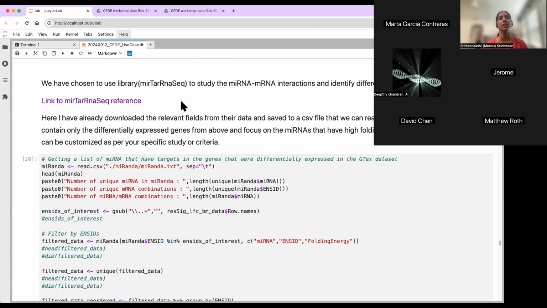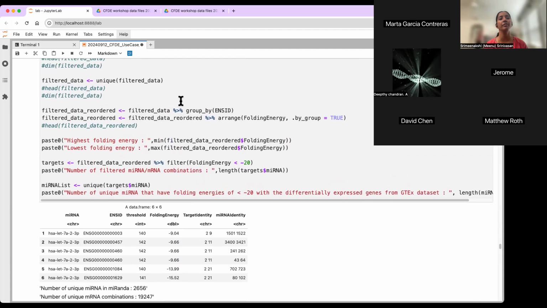What it gives you is a data frame that looks like this. If you use the package, this is what you would eventually get. It lists the microRNAs, just the top few here, and the Ensembl IDs. As somebody asked, the Ensembl IDs do not have the decimal point here because there would be too many repetitions, so we just want the Ensembl ID without the decimal point.